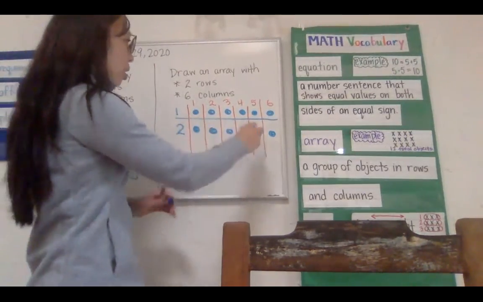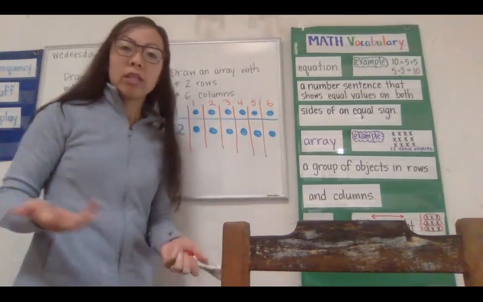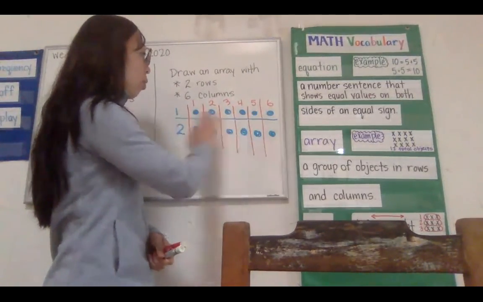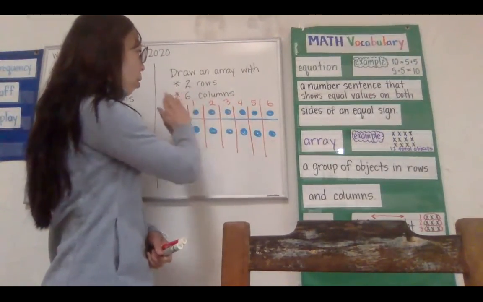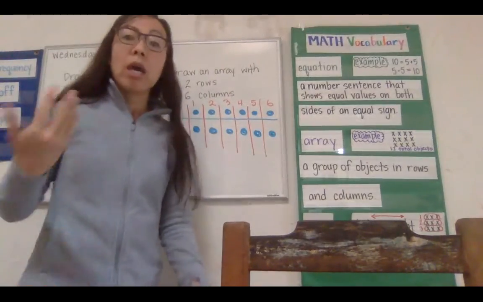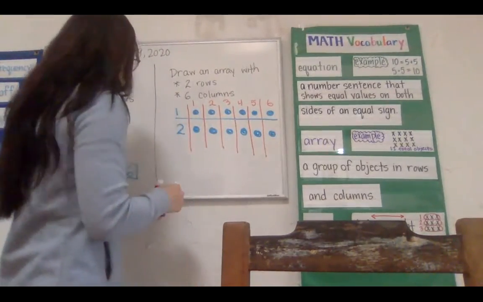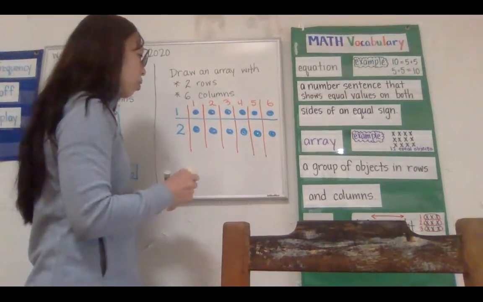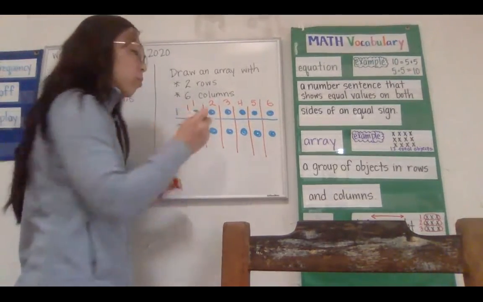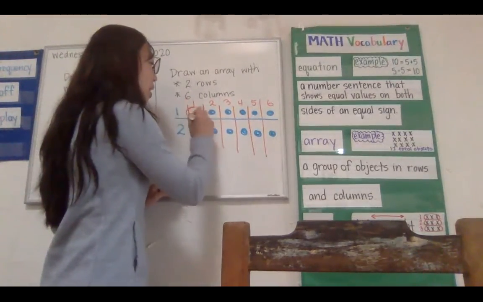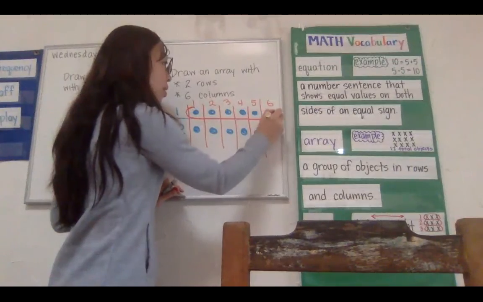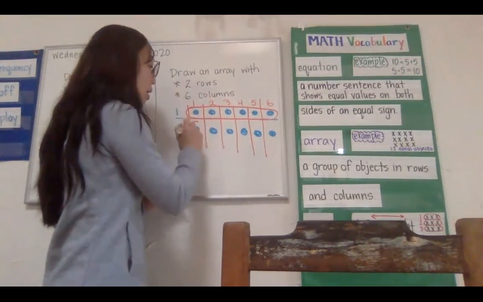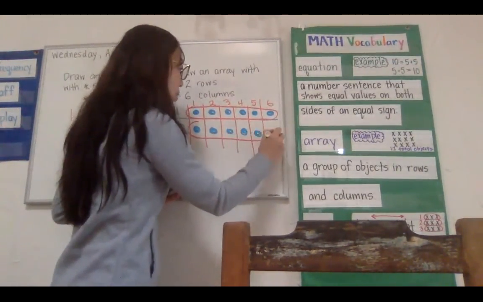See how I filled in each spot? I don't have any left over, so I'm not going to just do my first column and my first row. I'm going to fill in all of my columns and rows. Now I can see a total. Now, this time, instead of circling my columns, I'm going to do my rows. Remember, rows go from side to side. So I'm going to go across, and I know there were 6 of them because I had 6 columns. And so I have 6 in every row.